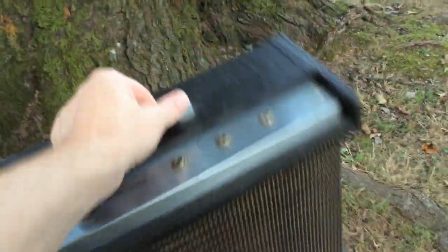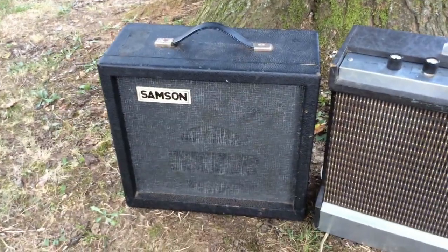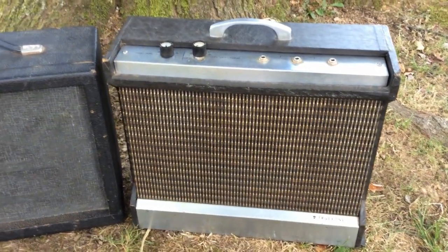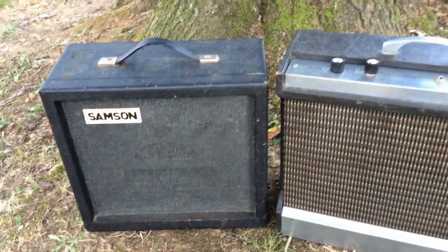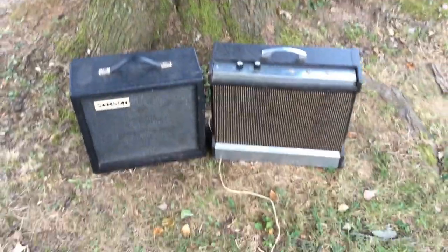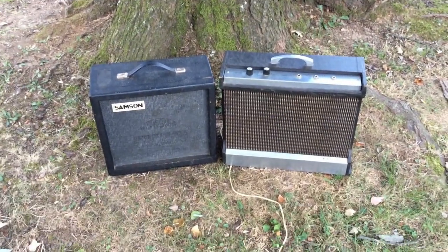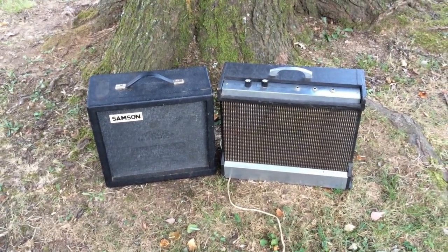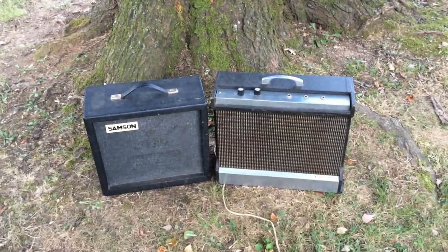This is kind of an opportunity to have a little lesson in the way the 1960s worked in terms of manufacturing and distribution — and it's actually very much the same as it is now. How many times have you gotten guitars that were made by the same manufacturer in China but with different logos slapped on them? Or the same manufacturer in Japan from the 1960s with different logos slapped on them. But that just goes to show how some of this stuff gets manufactured and distributed — it was the same in the 1960s. We're going to use this opportunity to listen to both of these amplifiers side by side and see which one might sound better than the other.